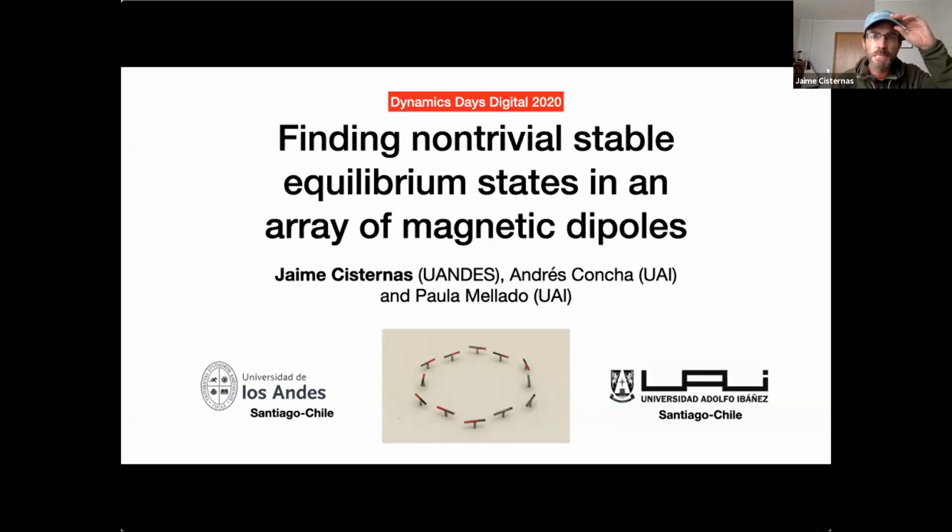So we use a very simple and cheap experimental setup. We can order by mail these small magnets. They come in exactly the specifications that we want in terms of length, in terms of magnetic charge. For each magnet, we can attach an axis and make them rotate in a plane, in the same plane, using a support. And we can apply an external magnetic field and see how they interact and how they either orient with the magnetic field or they prefer an alignment with themselves.